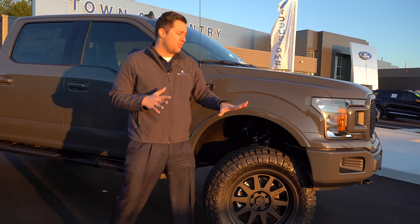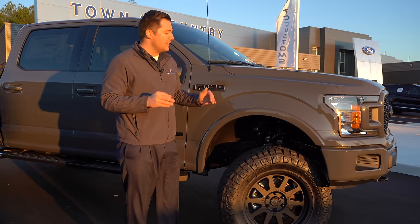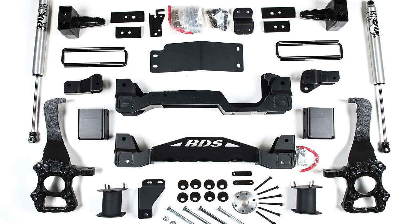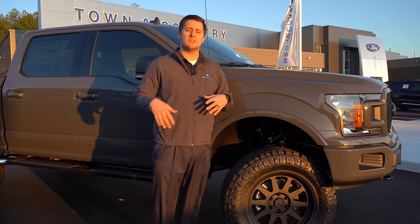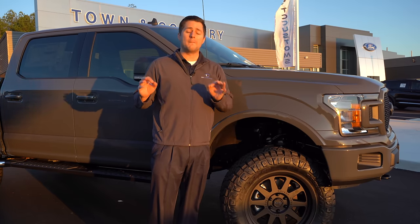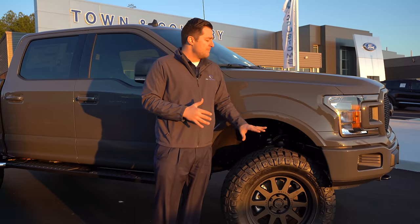When you reinstall that factory strut, it pushes the suspension down by two and a half inches, meaning the center of the hub drops that amount. Now this truck behind me has a six-inch lift kit — we'll get to that in a second. A leveling kit simply pushes existing components down. A lift kit actually replaces all of the steering and suspension components underneath to maintain proper steering geometry, so you don't run into long-term issues with CV joints and axles.